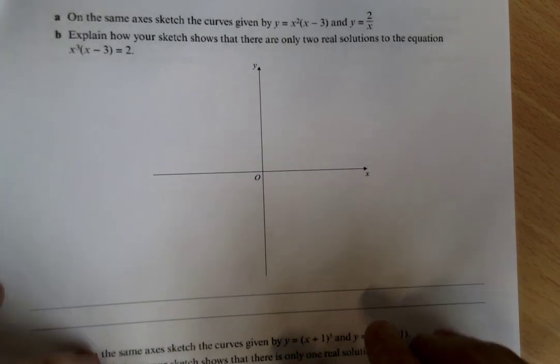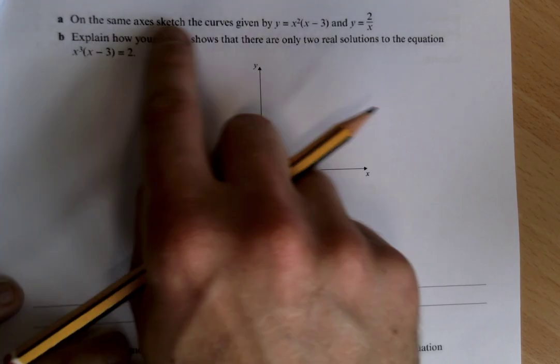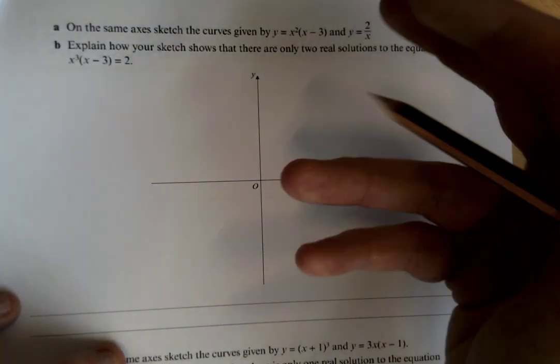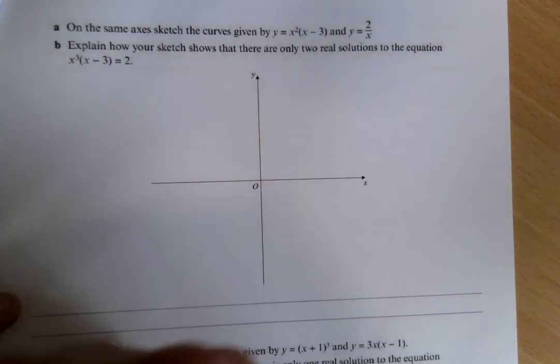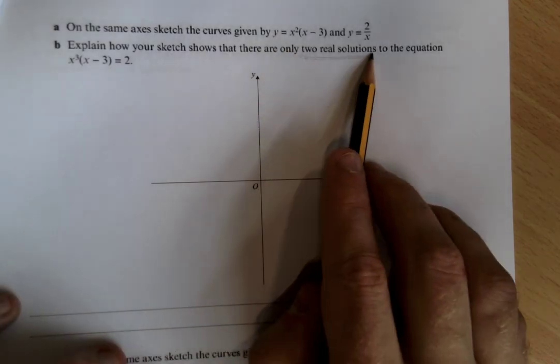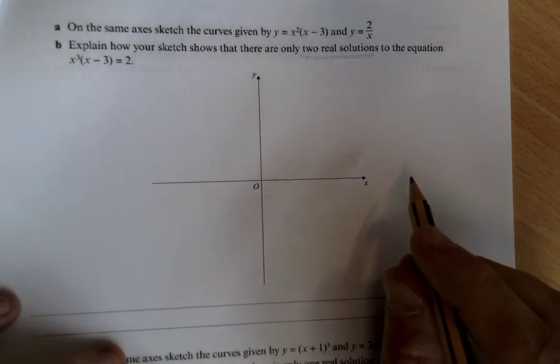On the same axis, sketch those graphs, so a cubic, and so these questions, the second part is going to be why there are only a certain number of solutions. So that goes back to chapter 3 when we're talking about simultaneous equations on graphs. Solutions to simultaneous equations on a graph are the points of intersection. So here, essentially what the question is, your lines should only intersect twice.